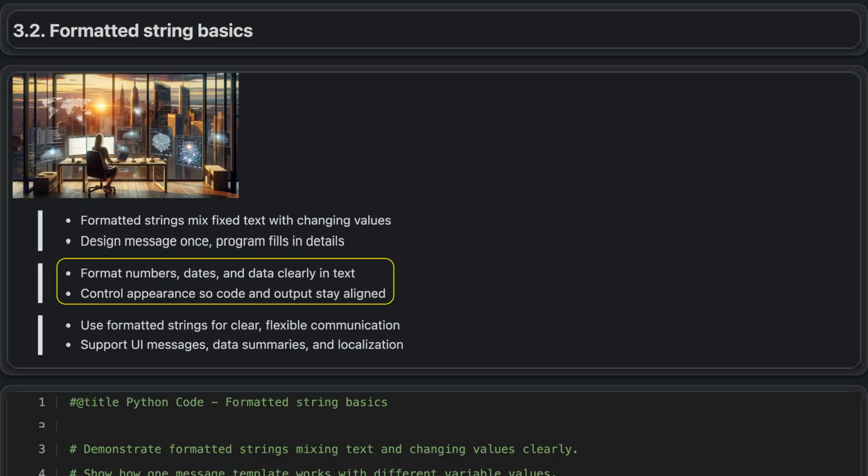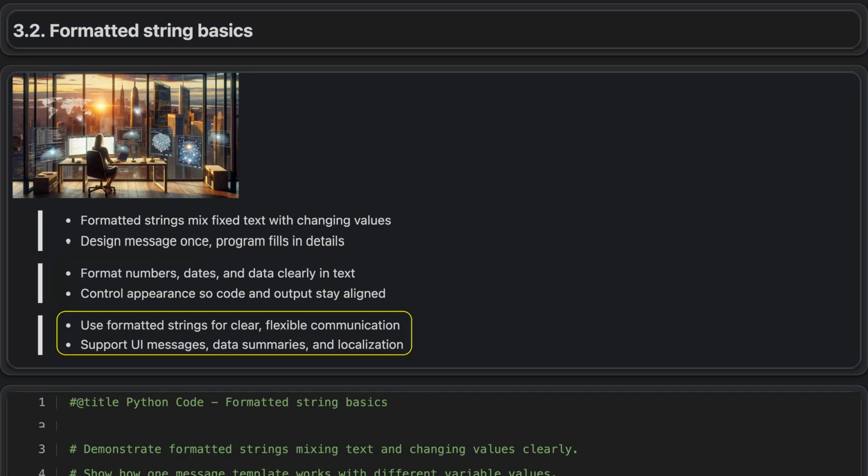This is useful whether you are rounding, handling scientific measurements, or aligning text in business reports. Overall, formatted strings keep your code tidy and your output professional by tightly connecting your program's logic with how results are presented. As your applications grow more complex, formatted strings become essential for clear communication.